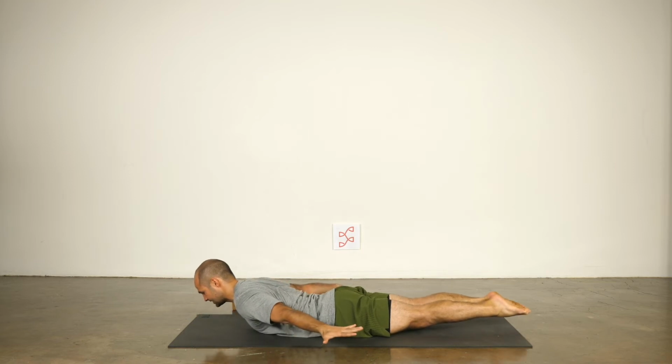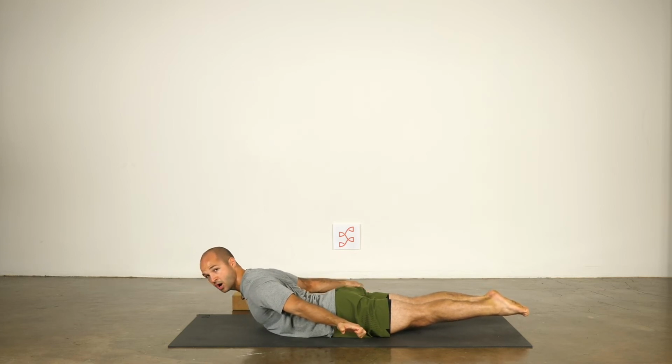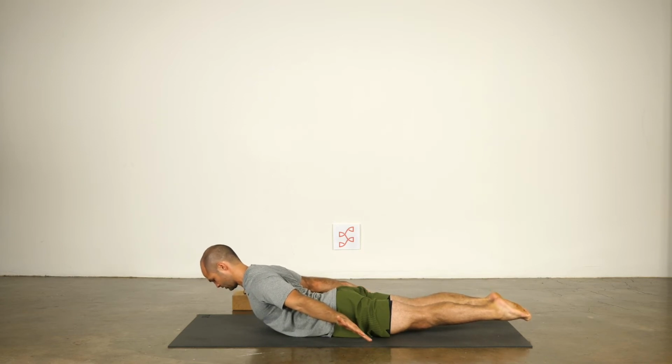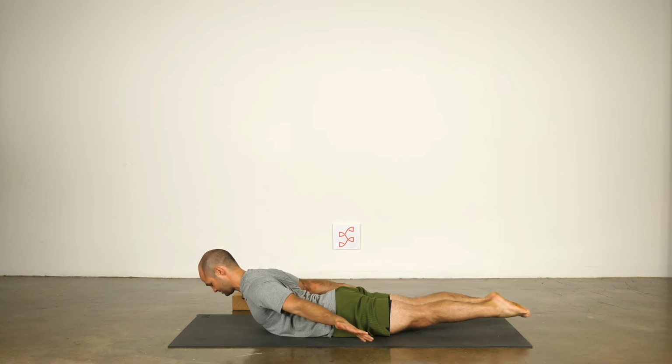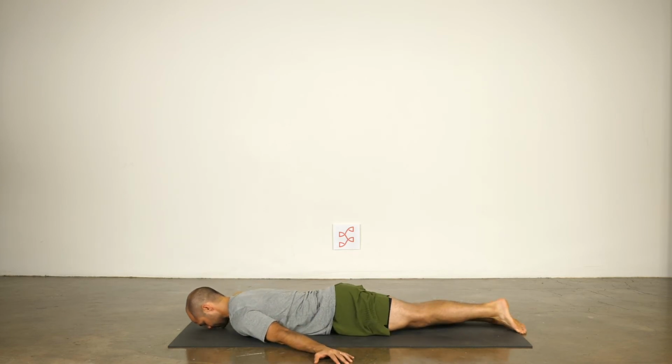Inhale, zipping the legs together. Point the toes. Internally rotating the thighs as you press them in towards one another. For five. Strong back. Four. Three. Collarbones and your shoulder blades down the back as best you can. Two. One. Gently lower. We'll take one more.